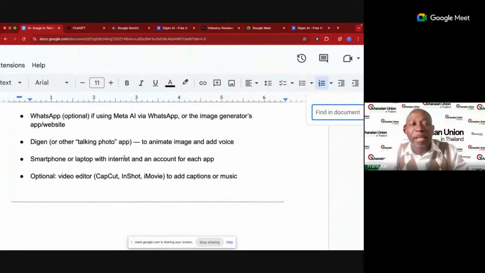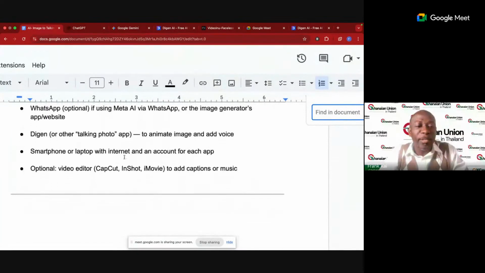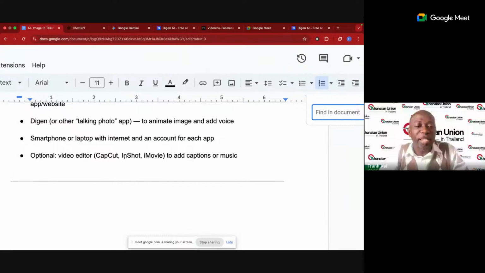And as we are moving on, as I told you, these are the tools that we'll be needing. You need your phone, you need your laptop, you need your internet. Please, wherever you are, I may not see you, but if you are not following this, it will be very difficult for you to do it on your own. Sometimes it's boring, even when you're doing things on your own.